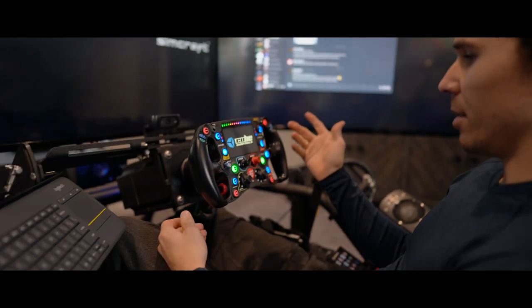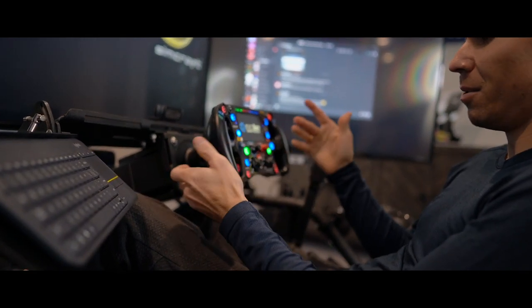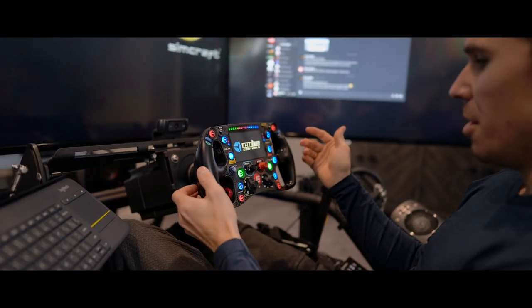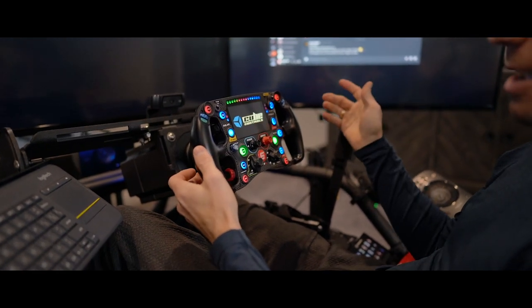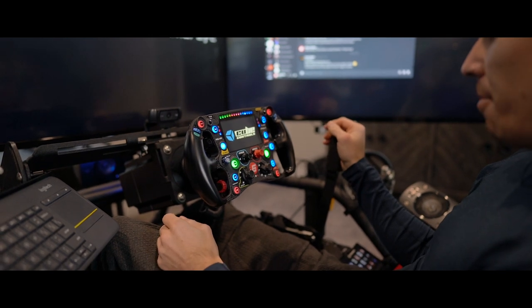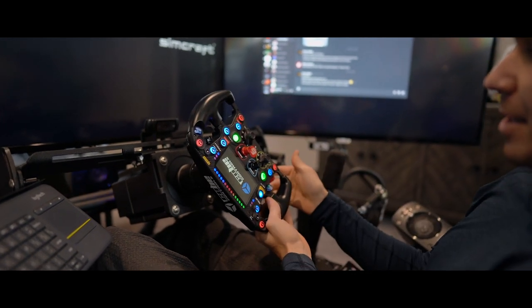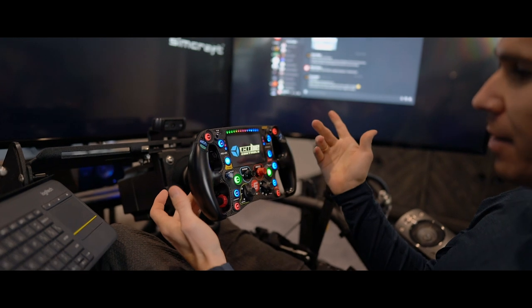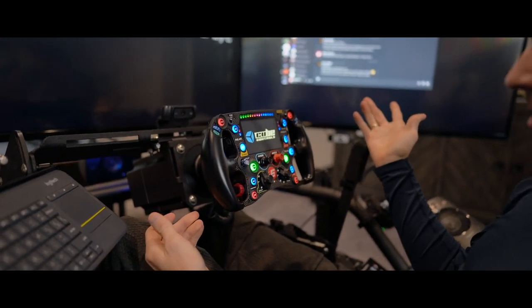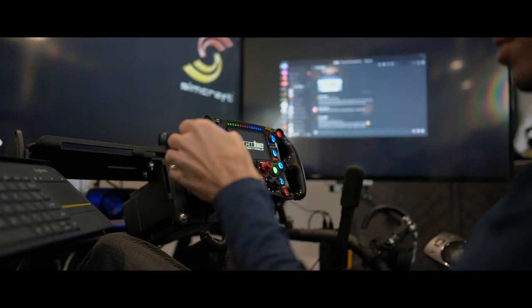That was big for me because on certain tracks when you're turning, you might want to apply the throttle on a different hand than what you'd normally use. I default to my left hand for throttle because with braking on my right, I feel like there's less delay. But there are definitely some tight left-hand corners where I'm turning so much I can't physically reach that paddle, so I start applying throttle on the other side until I'm straight, then switch back. It's a little complicated — it took some practice and it's still a work in progress.